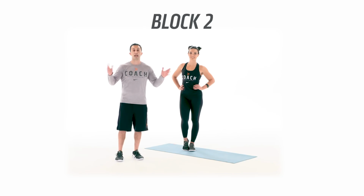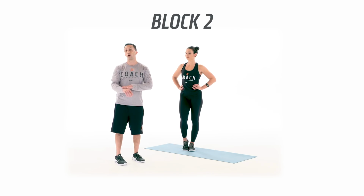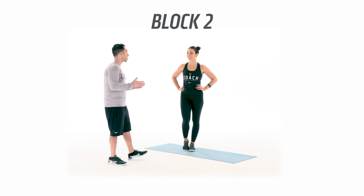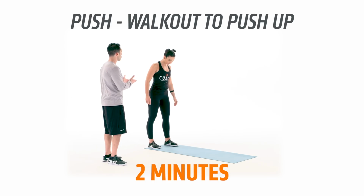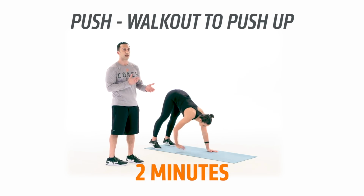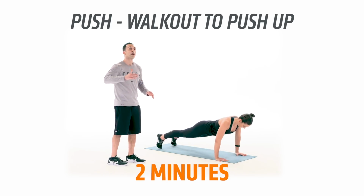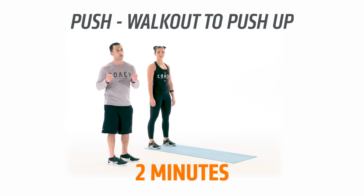Alive. It's time for some interval training. We're gonna work endurance, and just like in class, you wanna use your OTB to track your heart rate and gauge your intensity. So here's our breakdown. We have 3 exercises. You have your push, your base, and your all out. Your push is gonna be for 2 minutes. It's gonna be a walk out to a push up. So you start in your standing set position, walk out to a high plank, drop into a push up, and walk all the way back into a standing position. So 2 minutes of this should get uncomfortable.